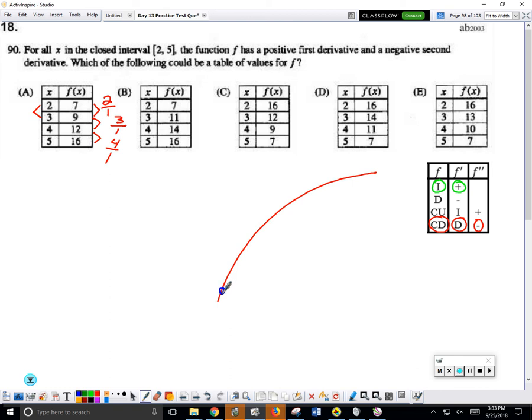so watch what happens. If I go from this secant to this one, do the secant slope values increase or decrease? Increase. So is this slope positive or negative? Positive. Is this one positive or negative?